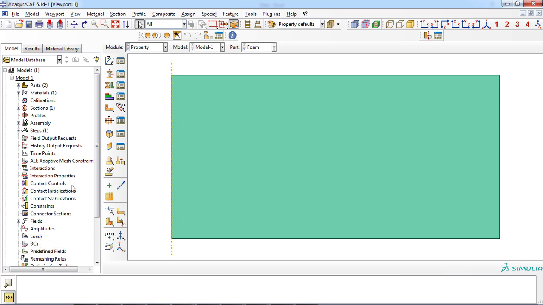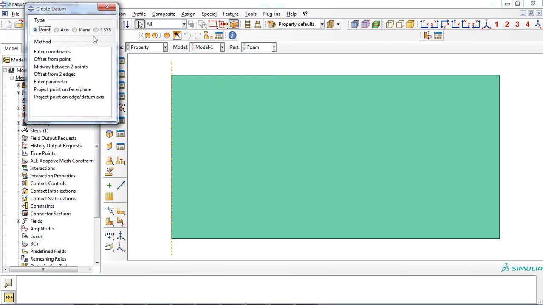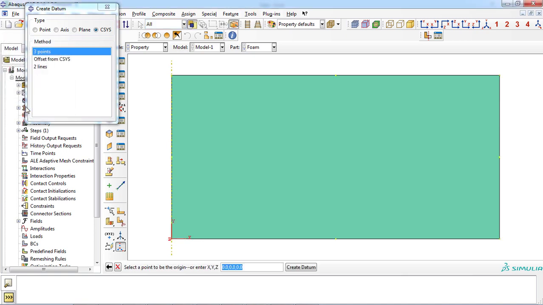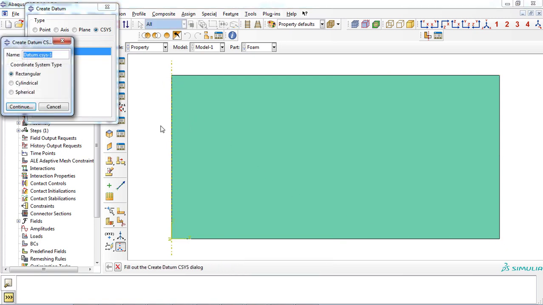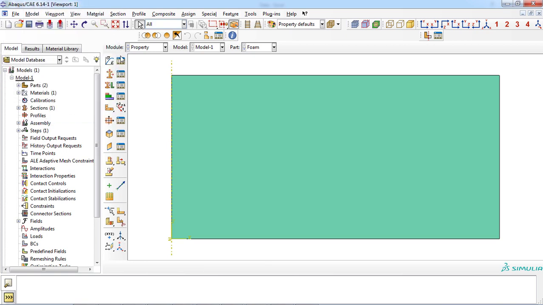For the orientation assignment, at first, we must create a datum rectangular coordinate system. Now select Assign Material Orientation.